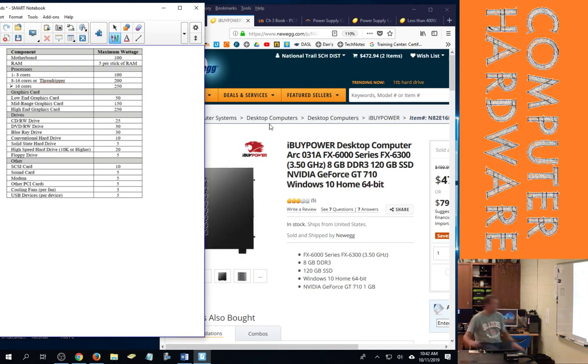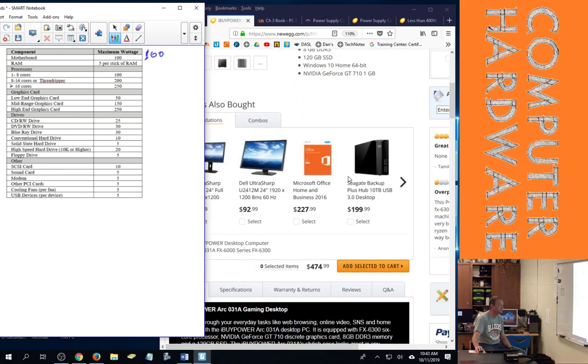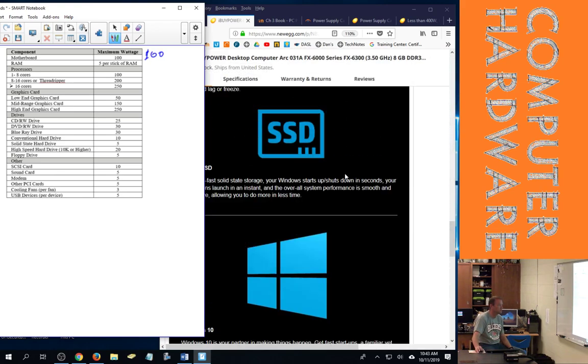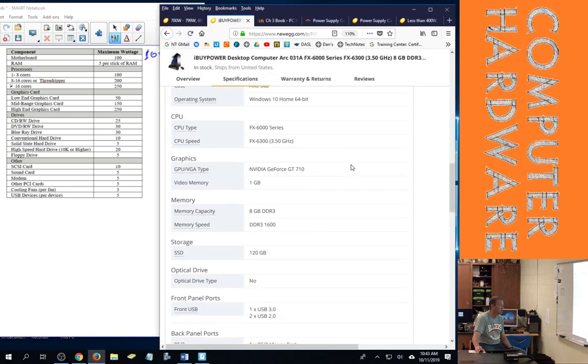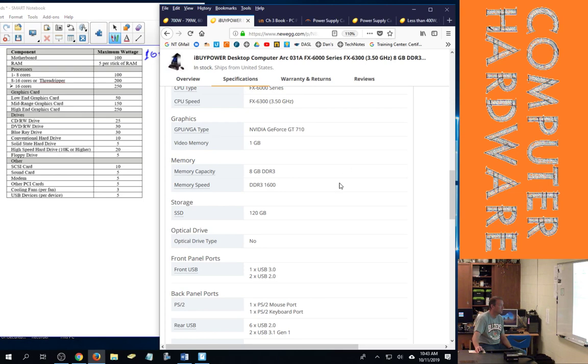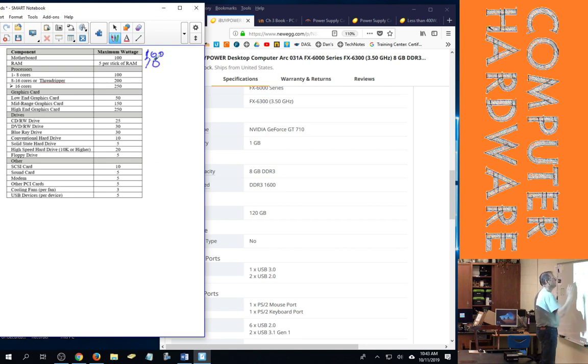So we know that for our motherboard, we're going to throw in 100, and again, that's the highest I've found for any motherboard. Most of them do not pull that much power. RAM, it says 8 gig, which again we're going to say is 2 4s, but let's see specifications. I'm going to roll down here. Let's see if it says anything more about memory. Nope, but we're going to say 2 sticks anyway. So we're going to say 10 watts there for the memory.